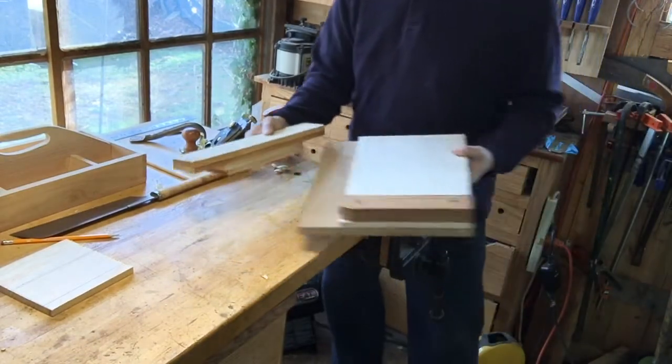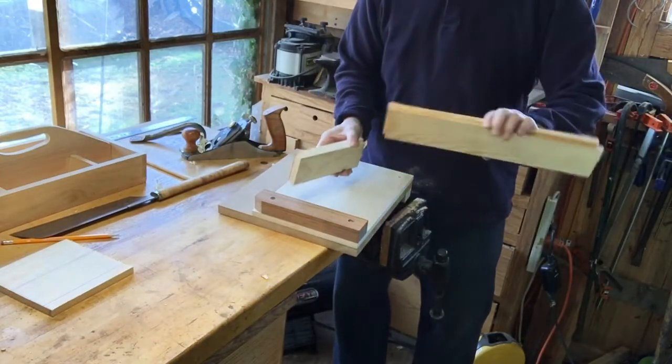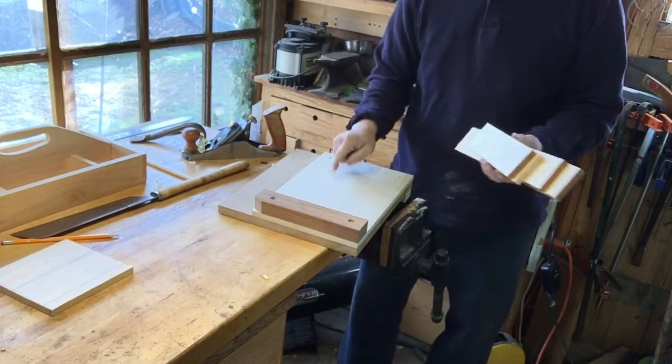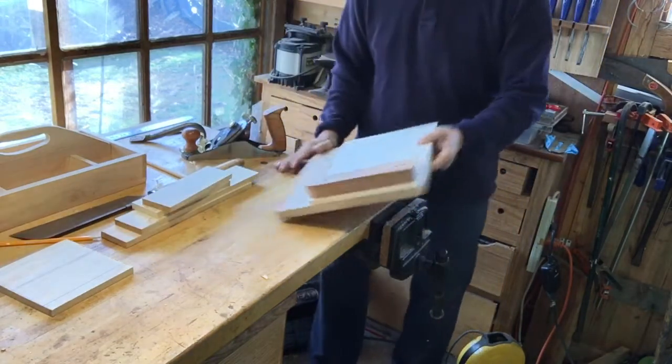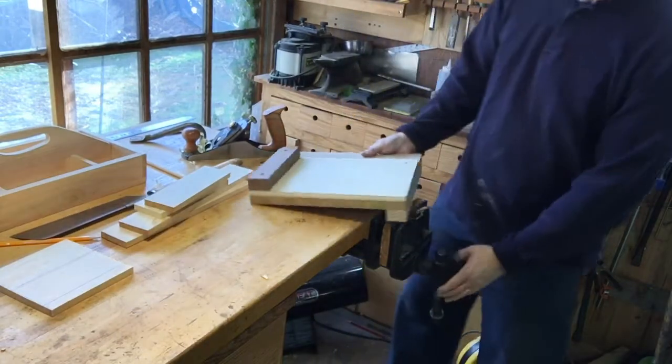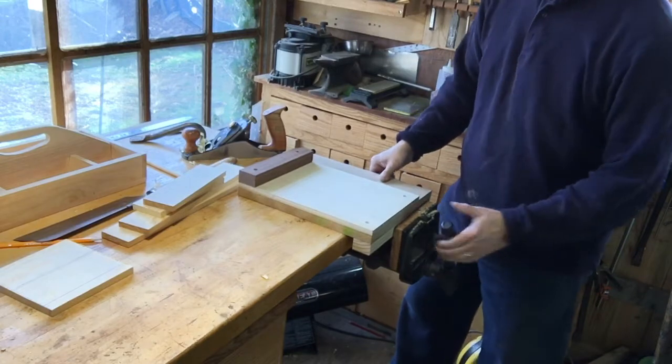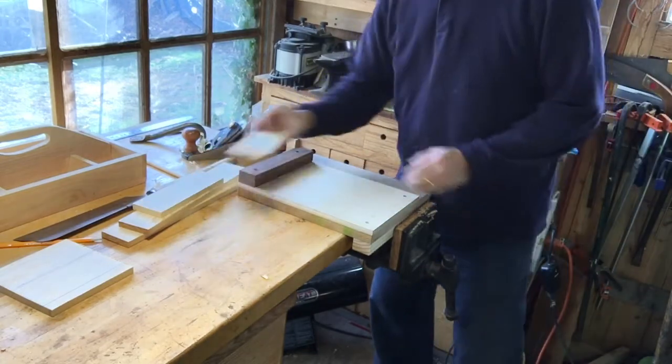rough cut these down to the size we needed. These are 2.5 inches wide, but we also need to get the ends trimmed. And that's where the shooting board comes in. So we're going to place the shooting board here. You can put it into the vise. Okay, we're just going to shoot it.